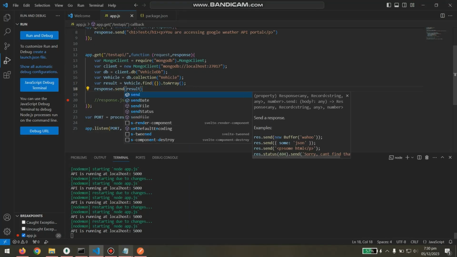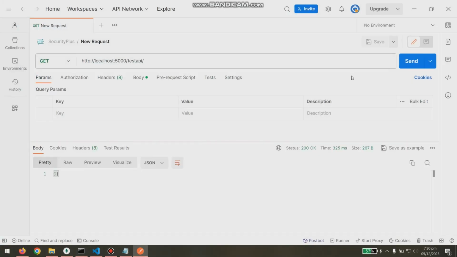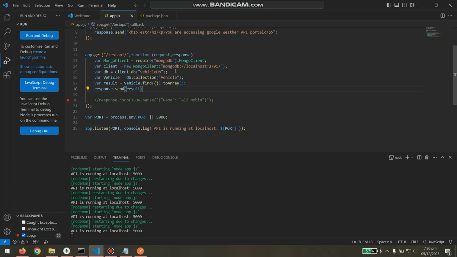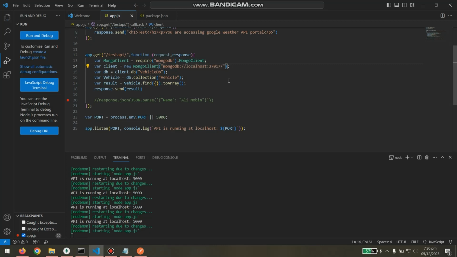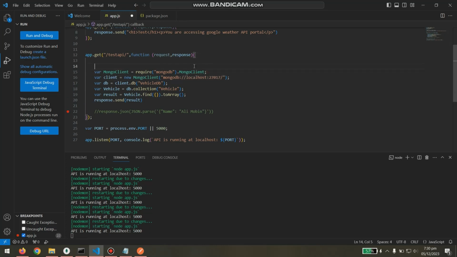Maybe try send. Okay, and then paste. Oh, I forgot to add async function, so await.